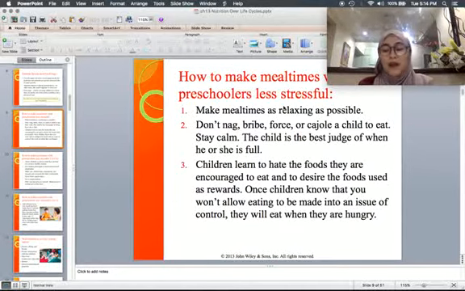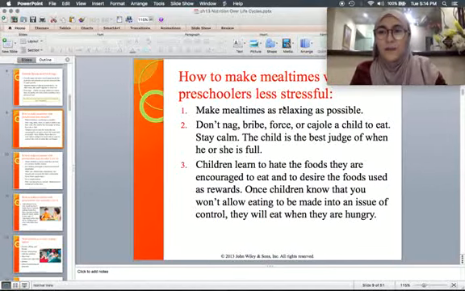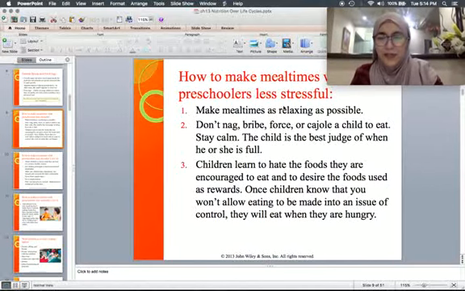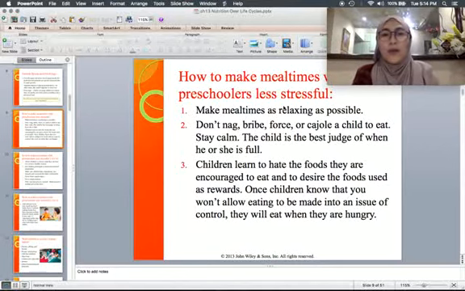In fact, even if you see that they eat not to your standard of consumption, but they say, okay, this is enough for me, I'm okay, I do not want to eat anymore, you should be considerate and not force them to finish their food. If you do so, they will be scared of eating. They avoid eating altogether, and they avoid the food also. So we must learn to encourage.